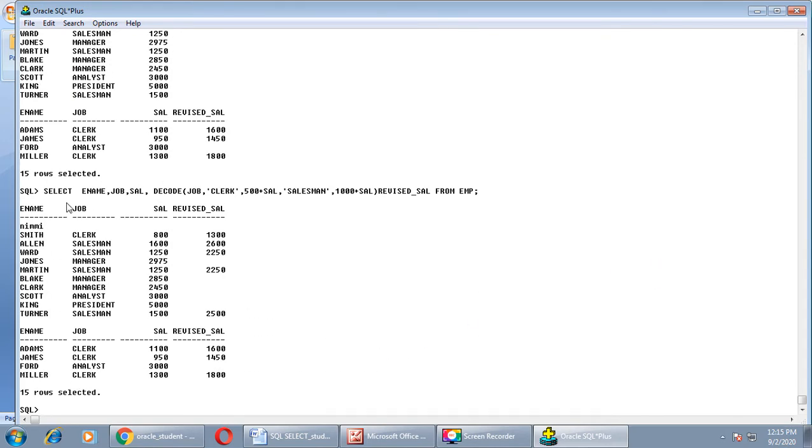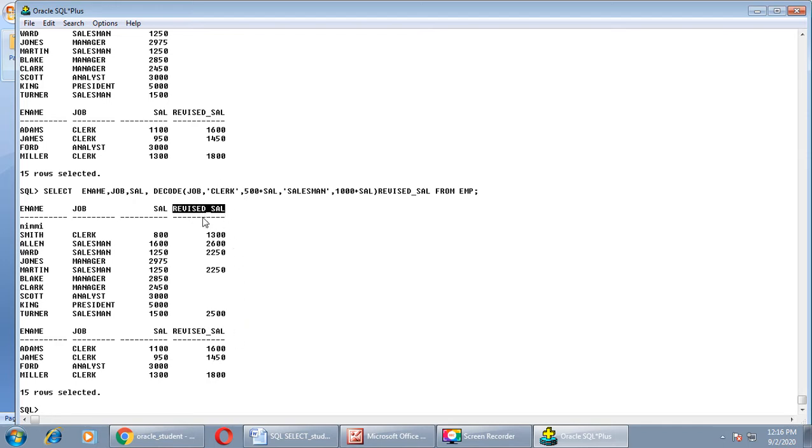Let us try to understand the result of this query. We want to display these three columns from employee table, ename, job and salary. One more column I want to display on the screen, which will be titled as revised salary. Here you can see the fourth column also. But which result we want to display in this column?